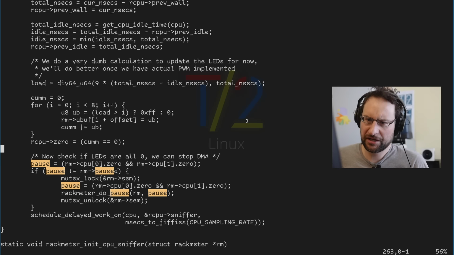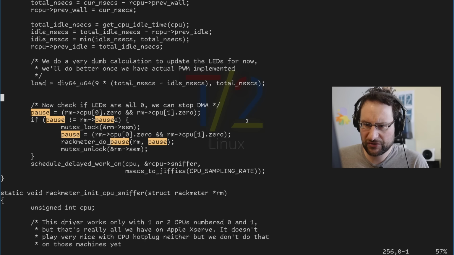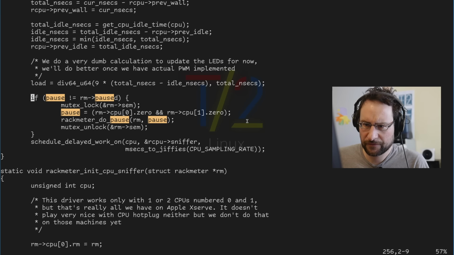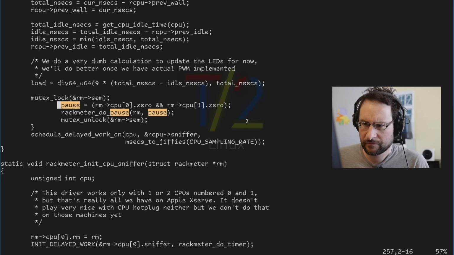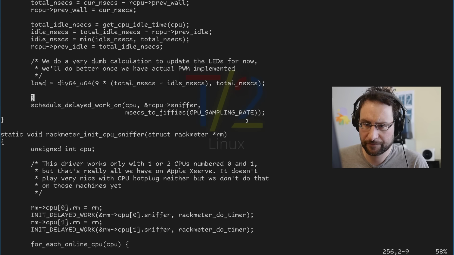Okay, we could allocate this buffer after all. They had the sample buffer. Very dumb calculation updates. Let's delete this again. So we have the load here. What do they do with the load? If not paused, then, oh wait, this is only pause stuff.